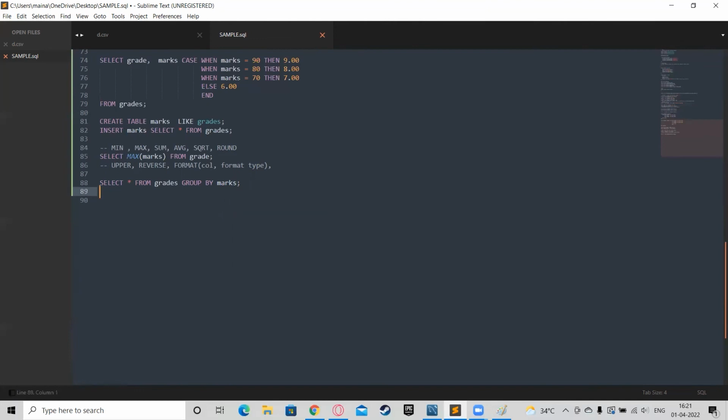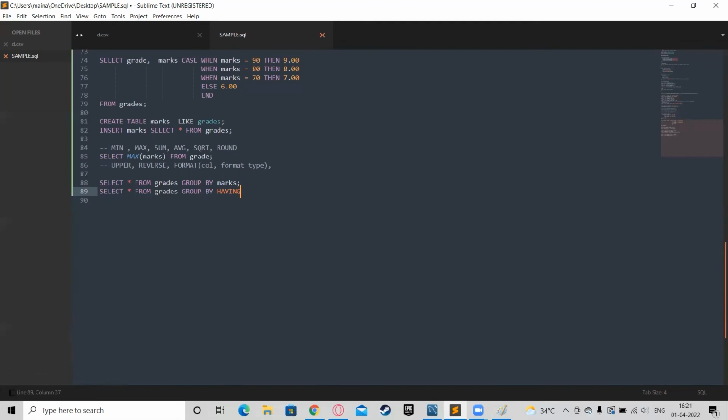So one clause was introduced for that time. This is called the having clause. Like select star from grades group by some values having, then you can give some conditions or any aggregate functions.